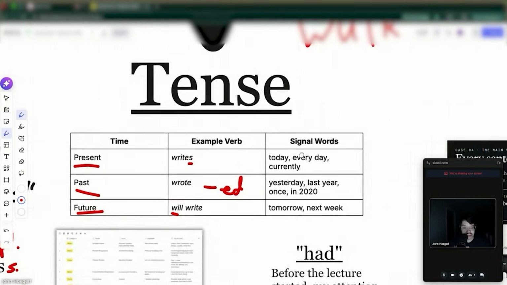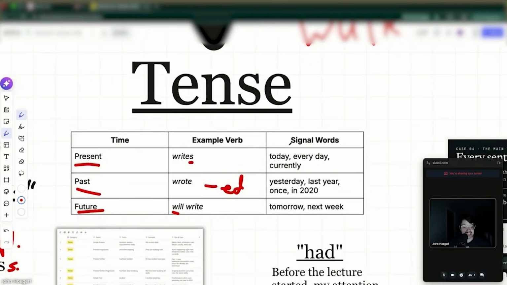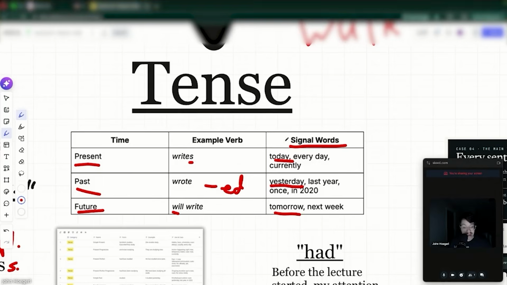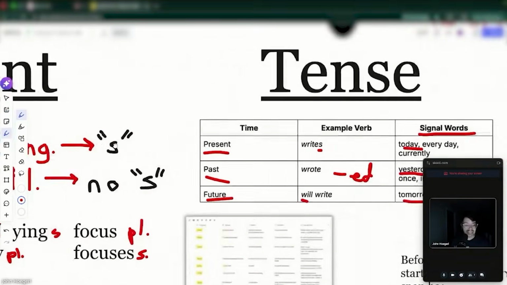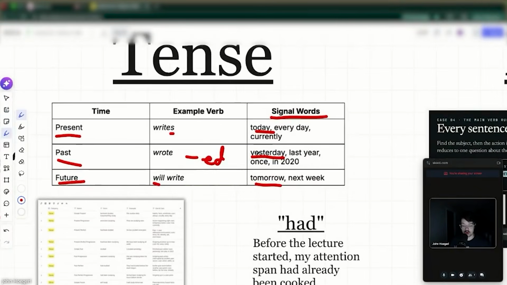So the big way to tell which one of these it is is just by the signal words that you see in the text. When you go through an SAT verb question, it will hopefully, it will definitely say some stuff on when the verb is happening. Like if they say today, it's probably a present tense verb. If they say yesterday, it's probably a past tense verb. If they say tomorrow, next week, it's probably a future tense verb. So pay attention to these things because this is really the only way to determine this. This does not have anything to do with the nouns like we did for this one. It is just based off of the words shown there.